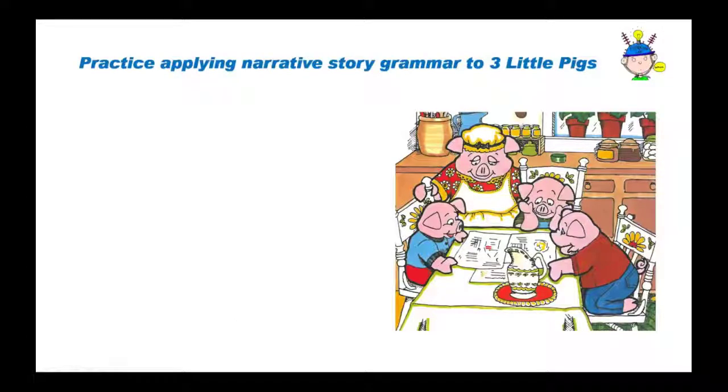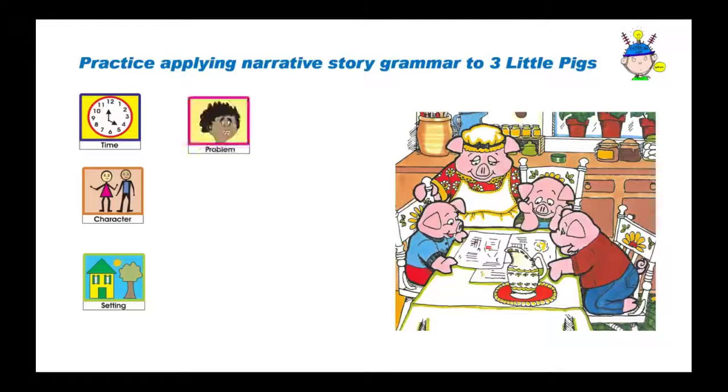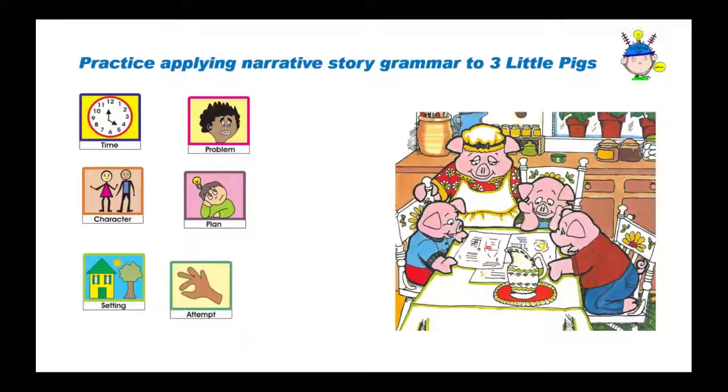All right, so let's just try practicing applying this to the Three Little Pigs for a moment. So our time. Okay, so one day, characters, Three Little Pigs and their mom. Setting, we're in Mama's house in the kitchen. Problem, they were growing up and they needed to find their own houses. And so their plan, they're each drawing their own plans on how they're going to build their houses. And then we have the attempt, the pig that did the straw house, the stick house, and the brick house.